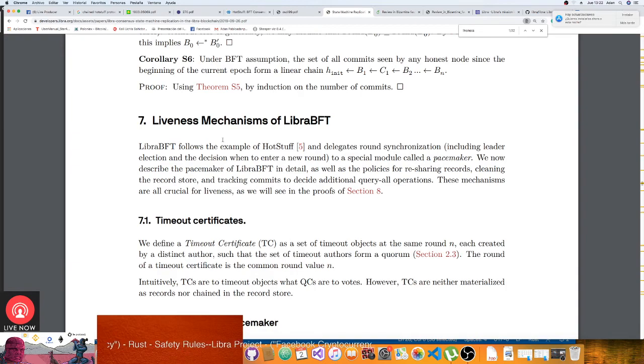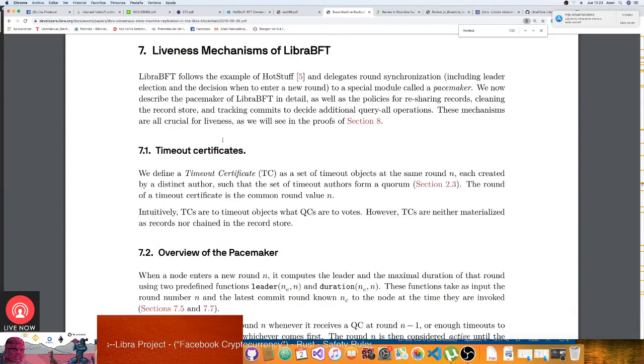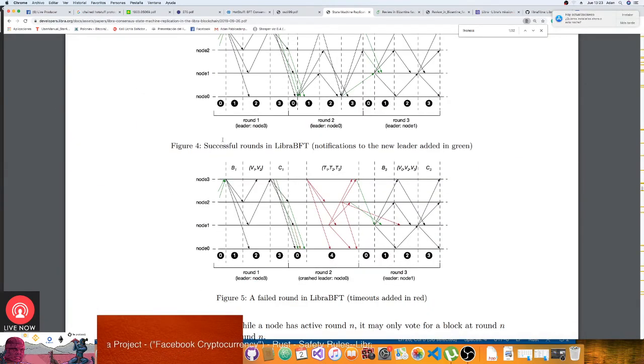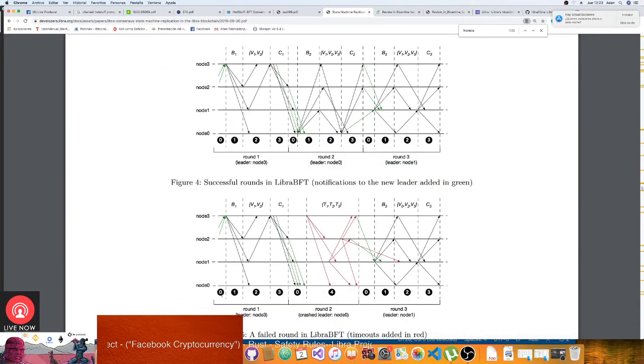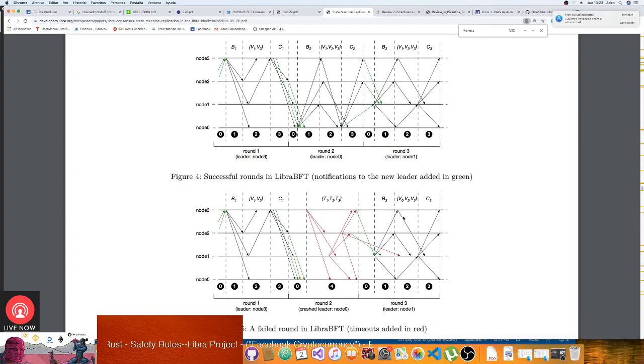The important way to understand this is to figure out how to deal with the partially synchronous network. So you can see here more successful runs in Libra BFT, and you can find that it's very similar to the PBFT implementation.